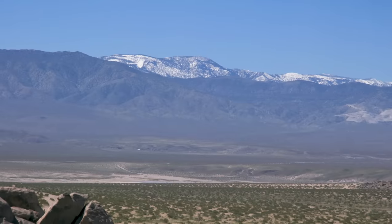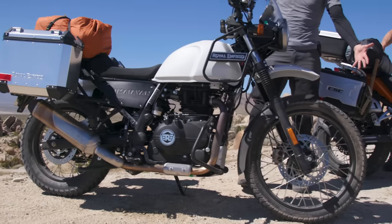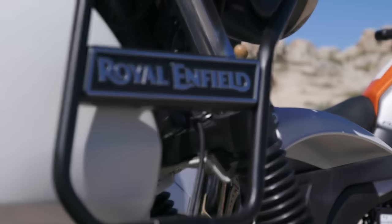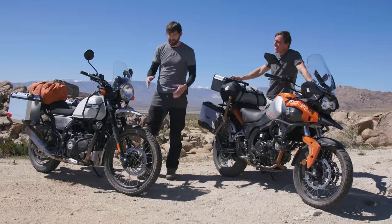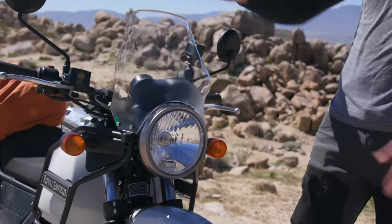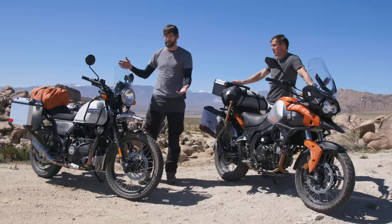To get to that thar snowy peak in the distance, I have chosen the Royal Enfield Himalayan. It is a 411cc air-cooled single-cylinder engine, and it is wrapped up in approximately 1,000 years of pedigree and heritage. If you don't know about Royal Enfield, they've been making bikes since 1901, so that's, yeah, about 1,000 years. It also has knobbly tires, a 21-inch front wheel for trotting down dirt paths, and some wind protection for cruising down the freeway. So it is clearly the best cheapskate adventure bike.